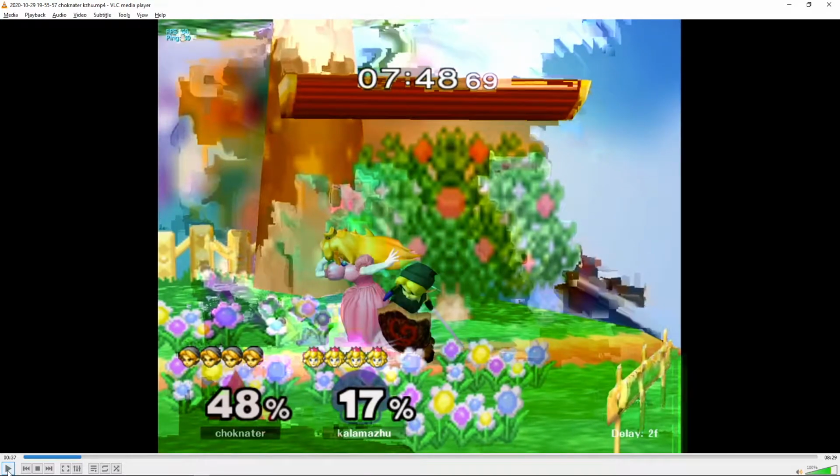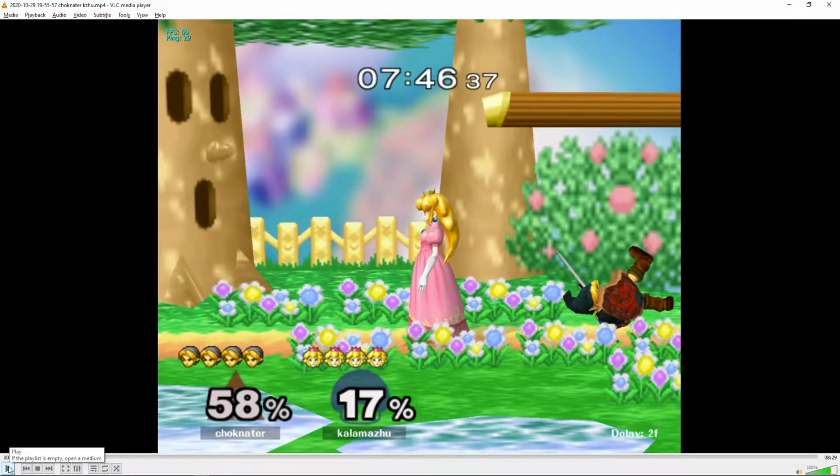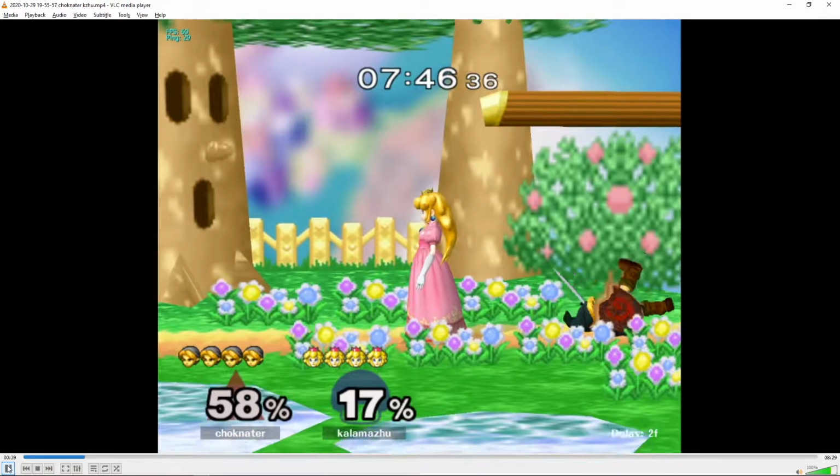And the reason I went Young Link game one is to experiment. I had been practicing with Young Link a little bit, and it is a counterpick I've used in the past. I don't think Young Link beats Peach by any means, but it's definitely pretty manageable, and you can kind of hit her with a little bit of unknown matchup shenanigans too.